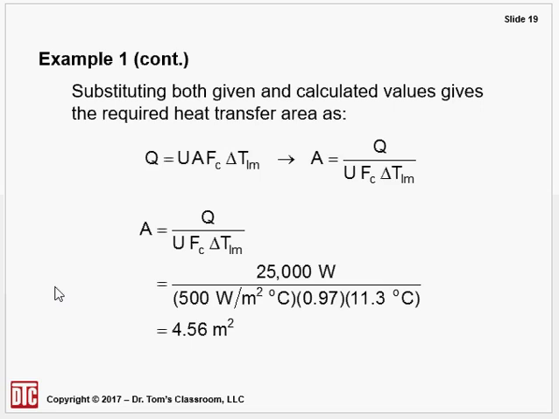So we have watts in the numerator, the U has watts in the denominator, so that goes away. In the denominator, you've got per degree C times degree C, that goes away. So the 1 over meter squared in the denominator ends up in the numerator. So yeah, we do have meters squared. So now get your calculator out and do that. And again, watch your calculator as well. Okay, and I get 4.56 square meters.